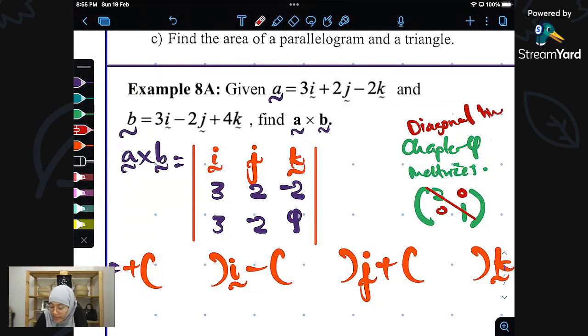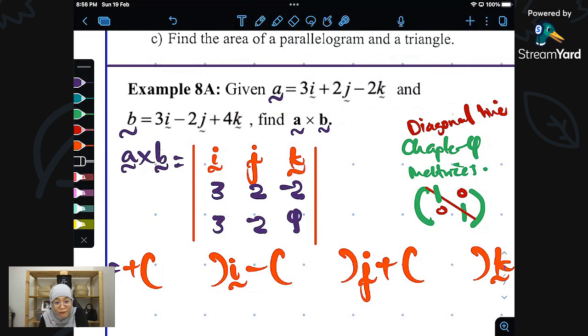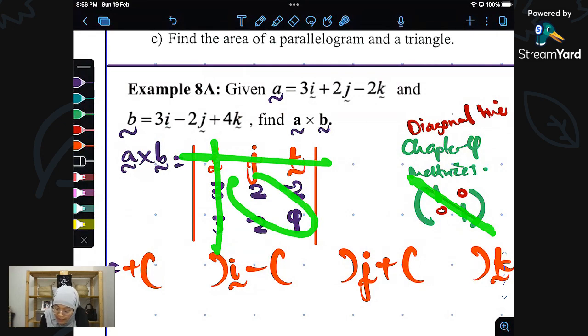Why is it called the diagonal line? Maybe I should use this one instead. Why is it called the diagonal line? Because this is sort of like the identity matrix, right? Suddenly chapter 4 again, sorry about that. I just want to recall the diagonal line. The diagonal line here means that we will calculate this part first. We always calculate the diagonal line first. So I just want to show you that when I close this i column and i row, I'm trying to start with the diagonal line first. This is what I mean: we must start with the diagonal line first.